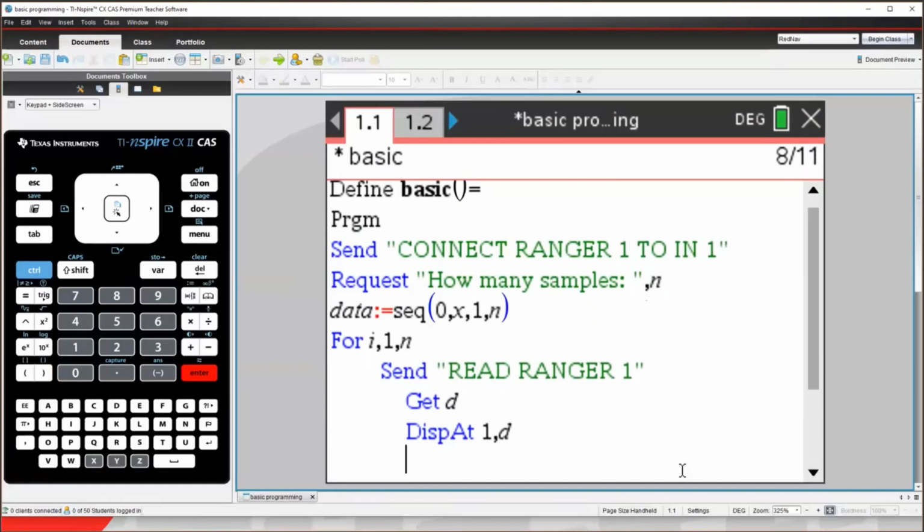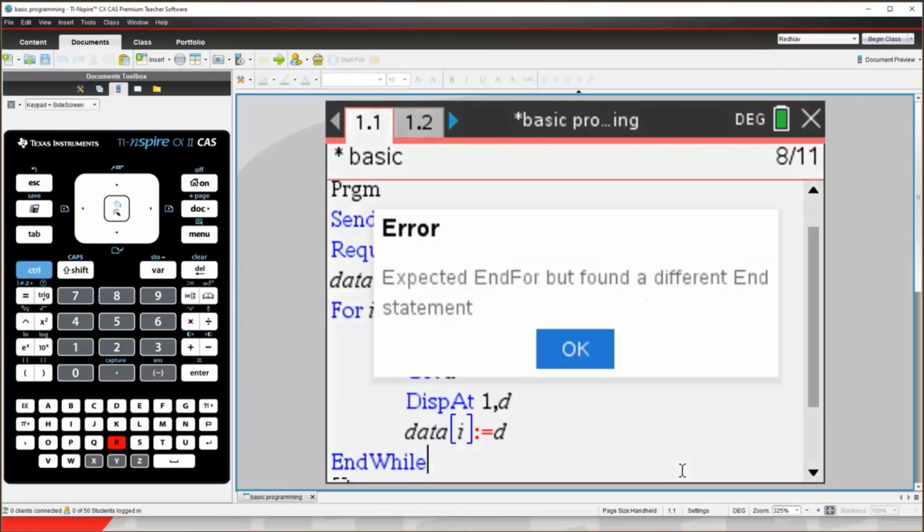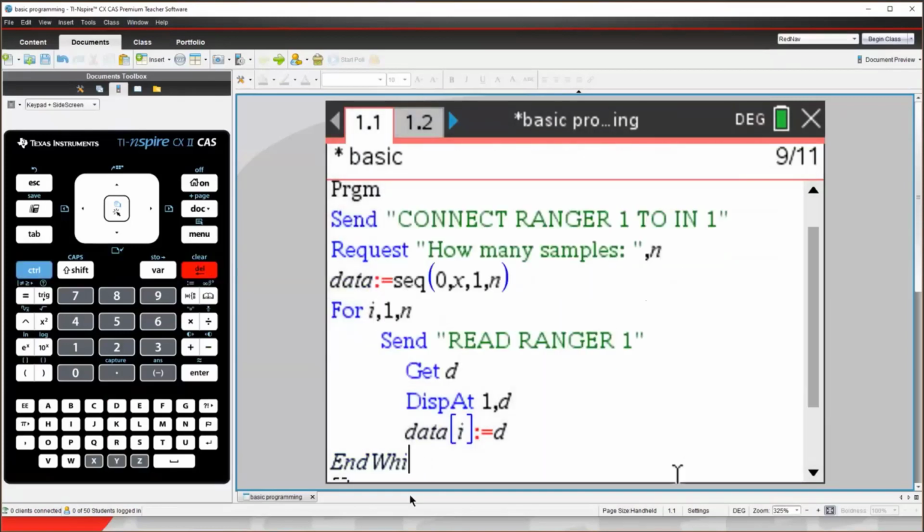All right. So then if I want to store the values, then I'll say data I. So on the first loop, it'll say data value 1, and I'll make that equal to D. And on the second time through the list, it'll make it data 2. So the second element of the list will hold the next data. That's it. I've now created a way to capture that data. So let's run it. That's because I need to change that N while to an N for. Now we're good.